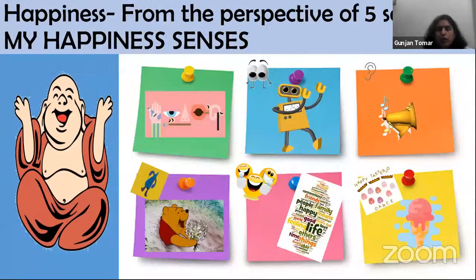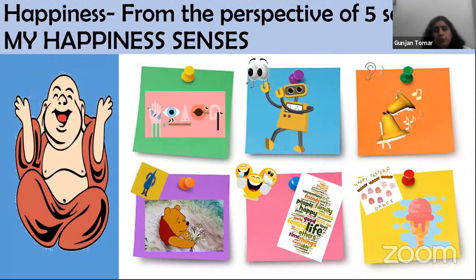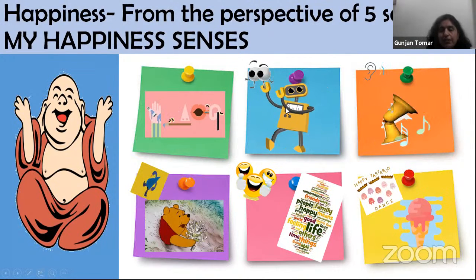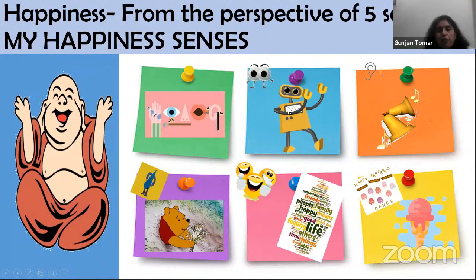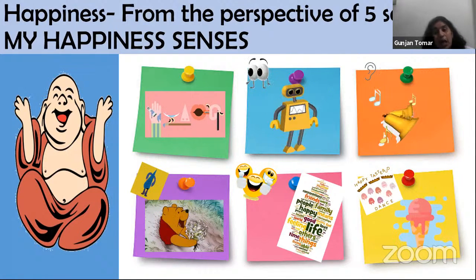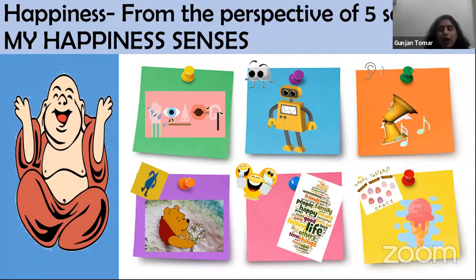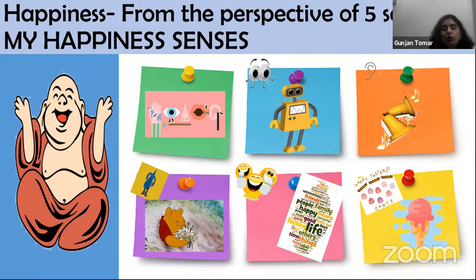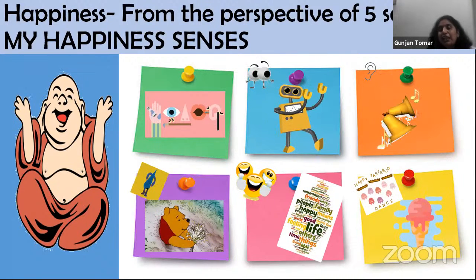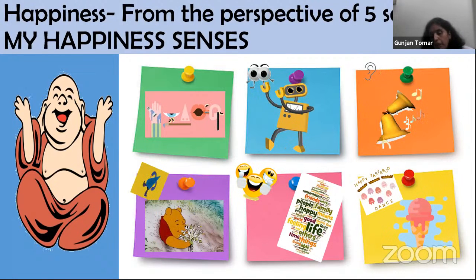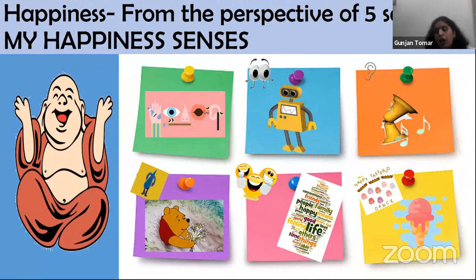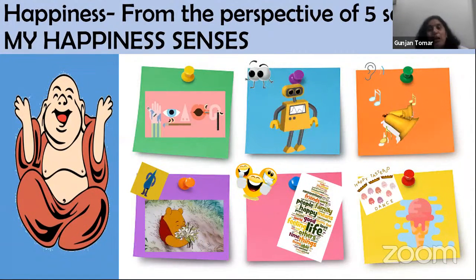This is what it was all about. This is my expression through 5 senses of happiness. In a time of remote learning, it looks like a robot dancing. Happiness sounds like the ringing of a bell to me. How happiness smells like: the beautiful fragrance of the flower that Winnie the Pooh is smelling. Happiness feels like relationships, a feeling of being together, a feeling of connectedness. And how does it taste? It tastes like ice cream melting in my mouth.